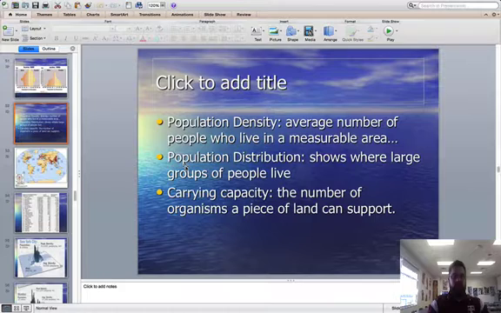So we could take that and look at China, for example. How many people can China support until that land can't support any more people? And of course, here we're looking at natural resources. We're looking at how much land do they have that you can farm on and actually grow enough to support them.